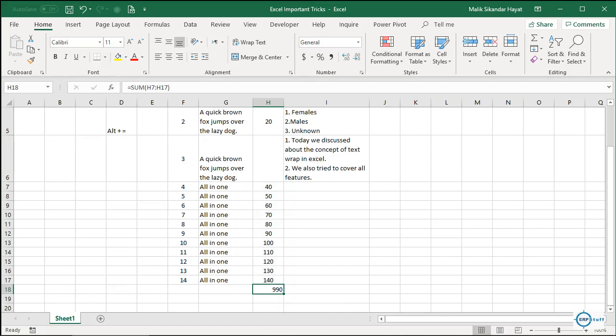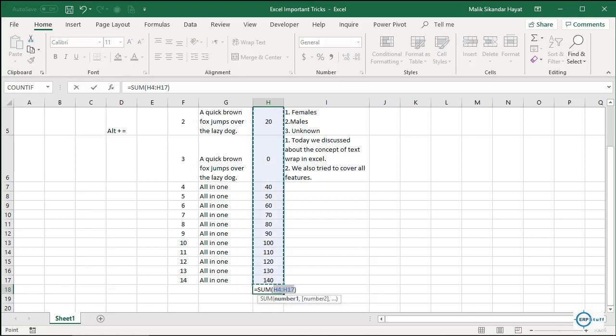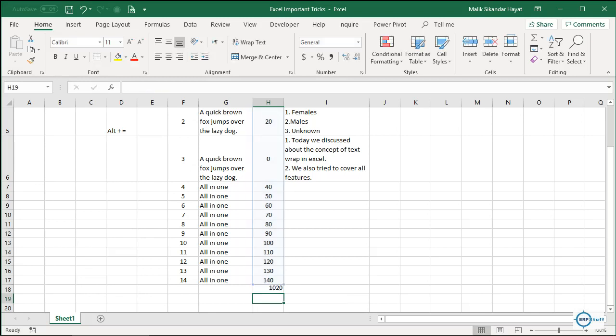So, what I will do now, I will change. If I add it here, let us say 0 or something like that, then again I have to press Alt equal, otherwise manually I have to change the range. Okay, let me put, for example, 0. See, it is giving an error now because there is some data adjacent to this. So, if I press Alt equal together and Enter, that is it.